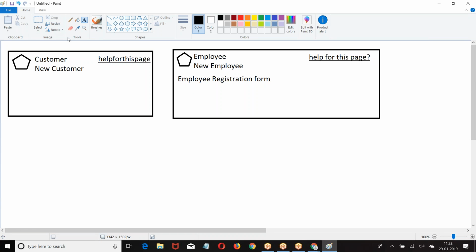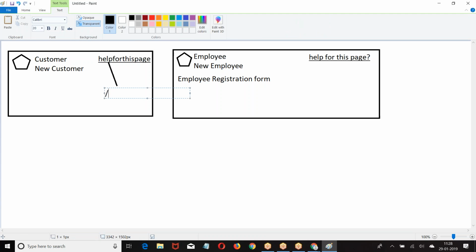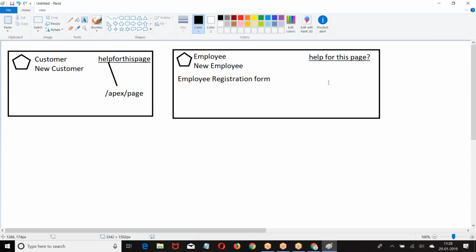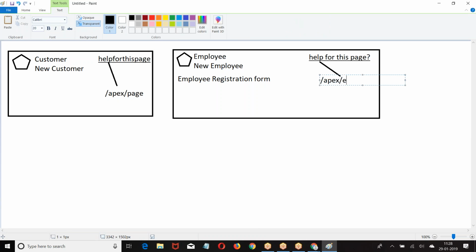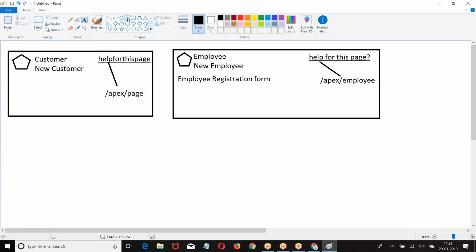When I click on this, the employee page has to open.